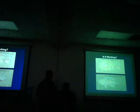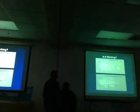Parrotfish, however, grow quicker. And the nice thing here is that we've seen a fairly substantial increase where parrotfish were much lower than they should have been prior to the closure, have increased steadily to almost three times the level they were in just a few years. So that's really a good sign.